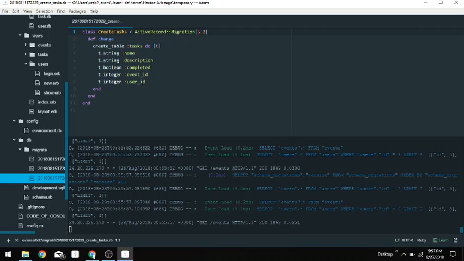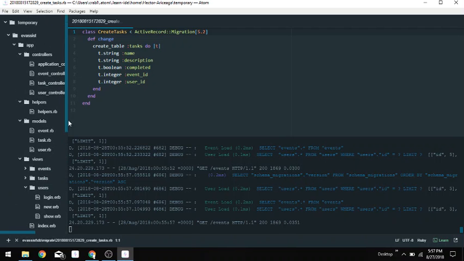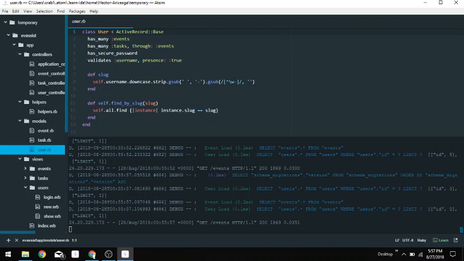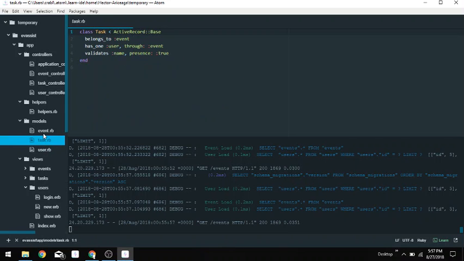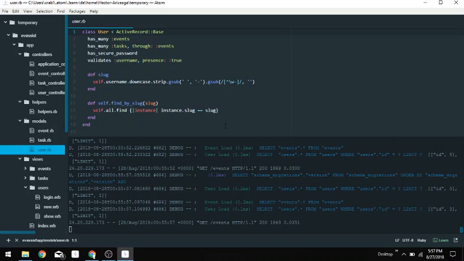And I went ahead and did something a little bit different. I also associated tasks to users because I was thinking about integrating some functionality where a user can view all their tasks, without having to look at the events, just see all the different tasks that they'd actually associated. And I actually started mocking up the models for that as well. So you'll see a user has many events, has many tasks through events, but I didn't actually implement that in the web application yet. It's basically just there if I wanted to do that going forward.